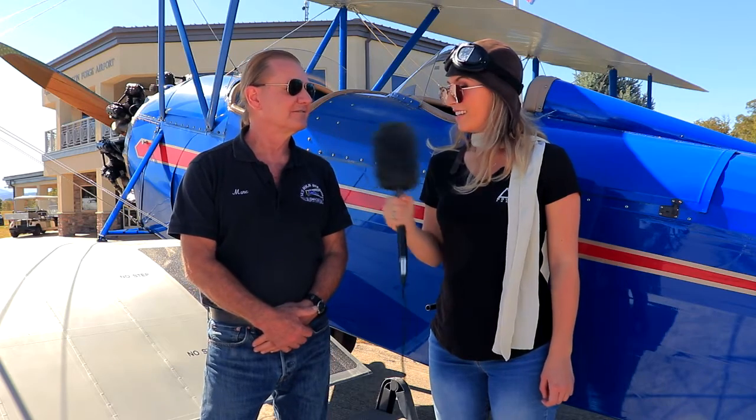Yeah, and about every 20 years or so, it's always a good idea to change the fabric. That's about how long the fabric lasts. So these do go through periodic restorations. This was actually restored once in the 1980s, and then starting in 2009, I restored the airplane. That is amazing, and you've done an excellent job. This looks brand new, and it's technically from 1927. It's technically from 1927, but like I said, it's in like new condition. I'd like to think it's in the best condition it's ever been in.